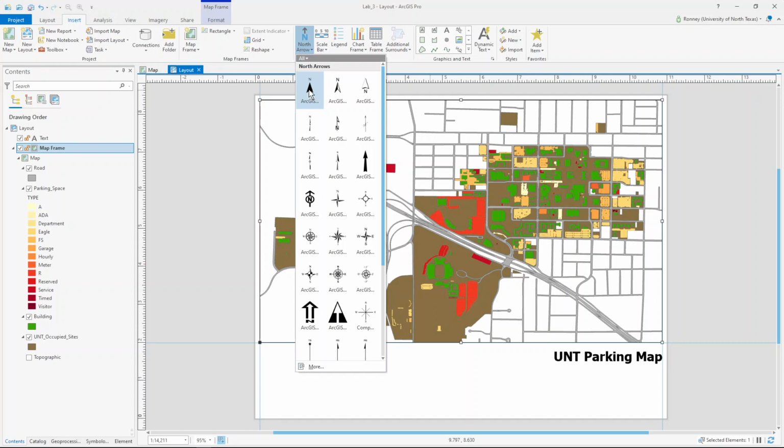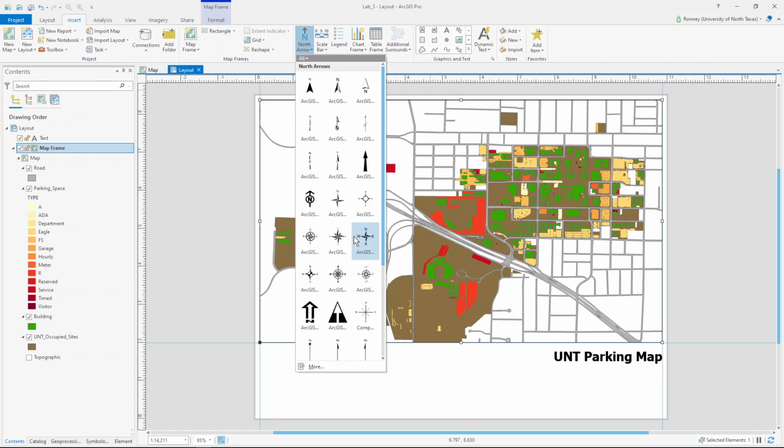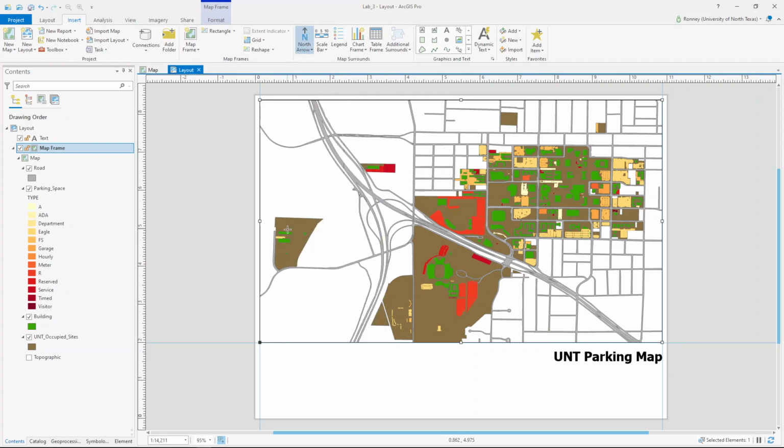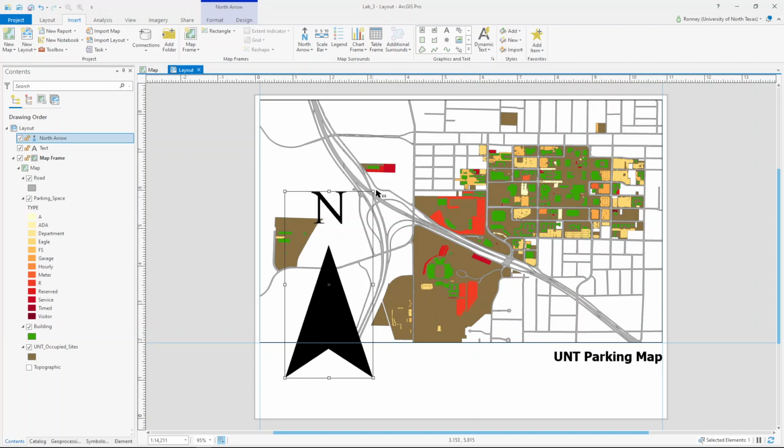Okay? A lot of students will come down here and start using some of this weird stuff down here. Keep it simple. Earn your points by doing a very simple thing and just selecting the first one. Click it. Add it to the map. That's all you need to do. It doesn't need to be this large. It doesn't need to be this large.